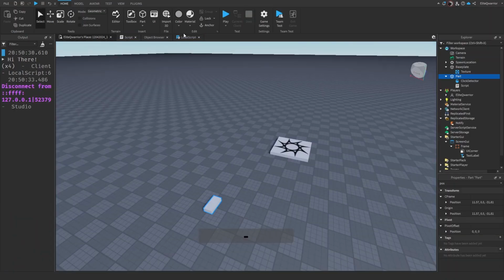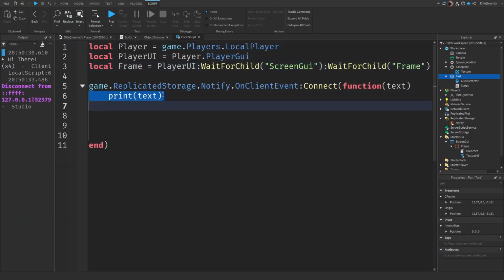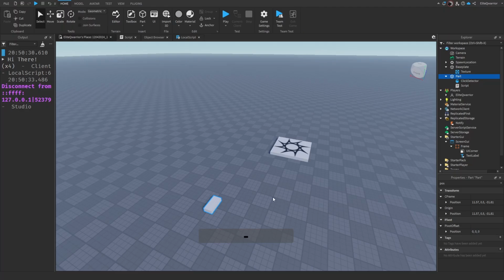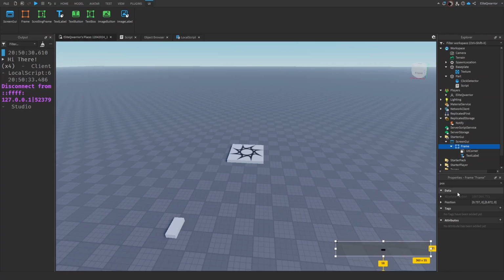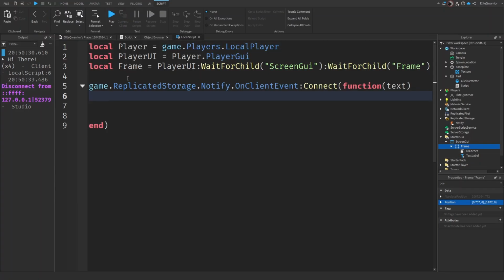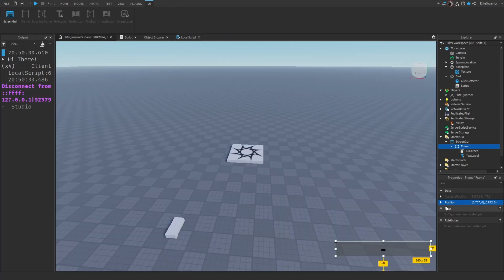So that's good too. Alright, now what we need to do is move the notification. That's the biggest part right now. So we're going to say the frame position, we want to move it to whatever position it is down here, right? Actually, let's move this a bit to the side. Let's keep this right here. We're going to want to move it right here, and then we want it to disappear after a second or so. So what's the position here? Let's copy this position and keep it commented here just in case we need it later.